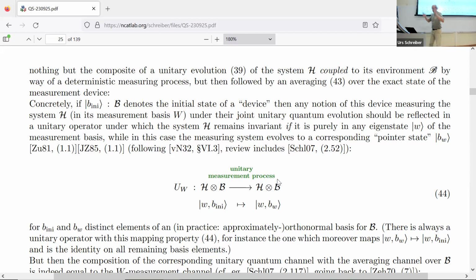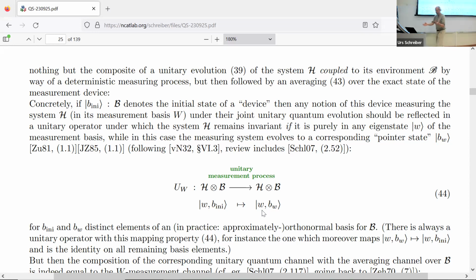So if we abstract all the details, then the measurement process should be something like this. It should act on the coupled system of our actual device with this bath and say, we're measuring in this basis W, my running basis. If the system happened to be in an eigenstate of what I want to measure, so it's exactly at value W, and I have initialized my measurement apparatus in some initial state B in E here, then for it to measure means the evolution has to be such that it does not change the system. This is called destruction-free measurement. In a good measurement, your system is still okay after the measurement and not blown up. So after the measurement, the small system is still in state W, but now the measurement apparatus, some pointer, has moved to indicate which state W we've seen.